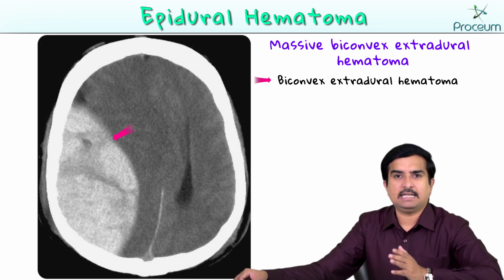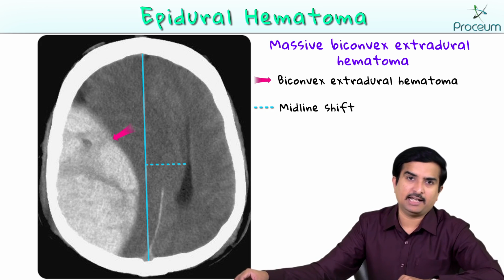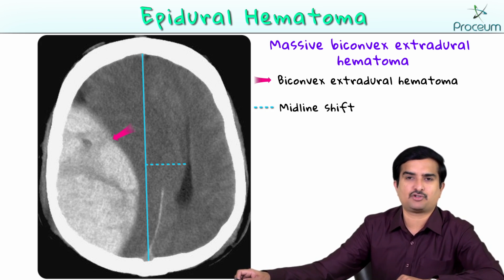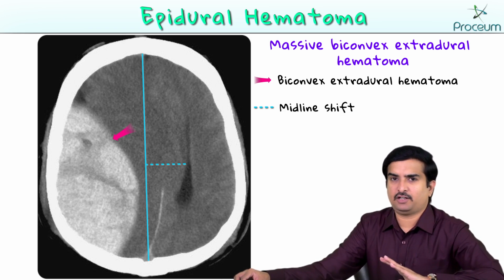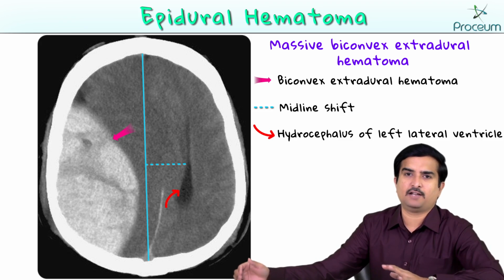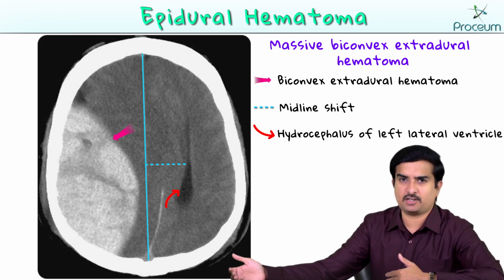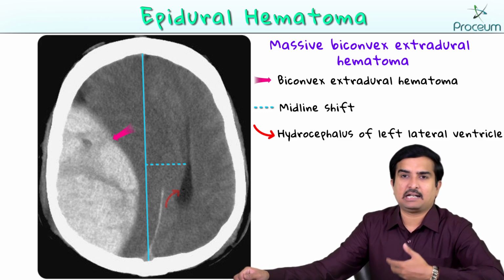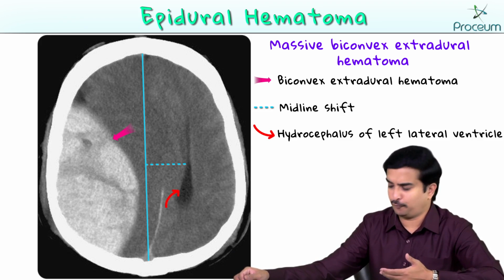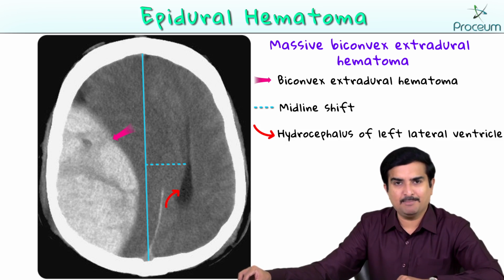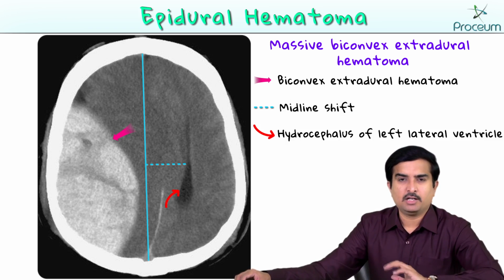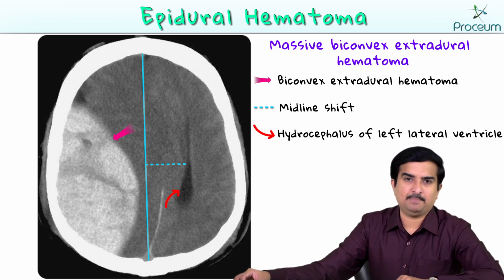Here also we can see the shift of the midline, right? There's a massive biconvex extradural hematoma which is associated with a skull fracture, even though we cannot see the skull fracture over here, resulting in a marked midline shift. You can clearly see the midline shift in this image, as well as the hydrocephalus of the left lateral ventricle, mainly because of the obstruction. We can clearly see a slit-like appearance in this image, but its outflow is completely obstructed. So that is what we need to know about the images of the epidural hematoma. So by this we completed the topic called epidural hematoma.